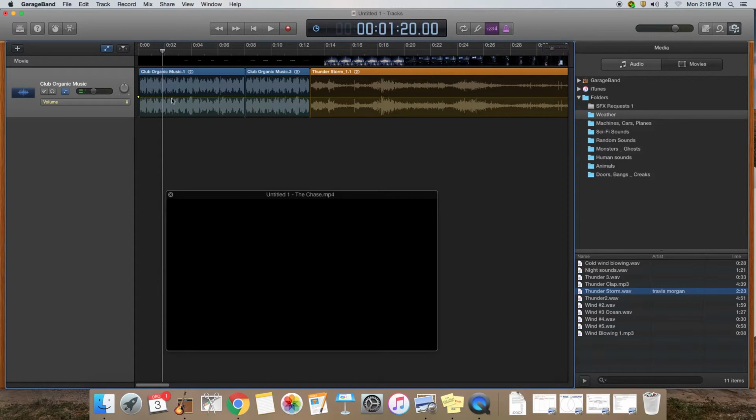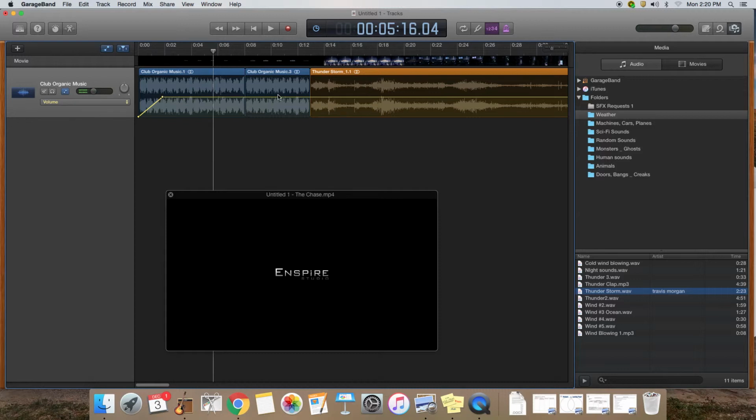And then when I click, this line represents the volume. So this is where the image first appears, so my playhead is. So I'm going to click there to add a handle, and then I'm going to click the handle here at the beginning and just pull it down. And what that's going to do is create a fade in where the volume is going to peak where the image appears. So this is what it sounds like now. So now the music kind of fades in as the image appears, so it's not so abrupt at the beginning.